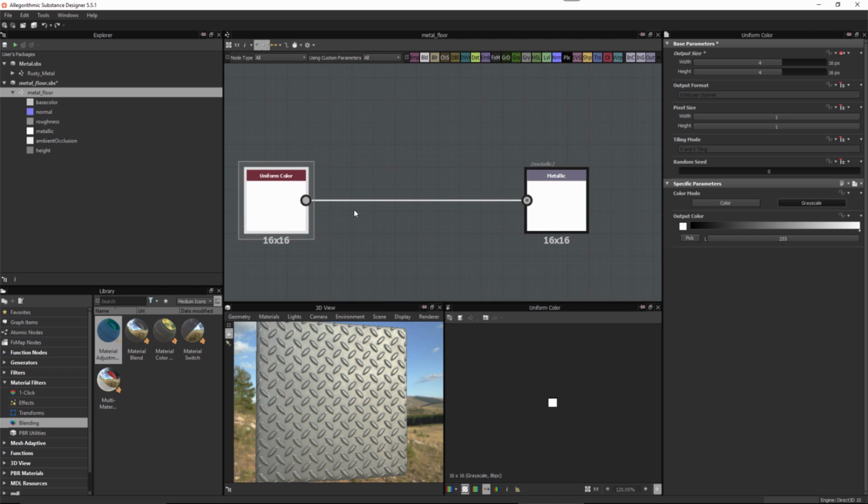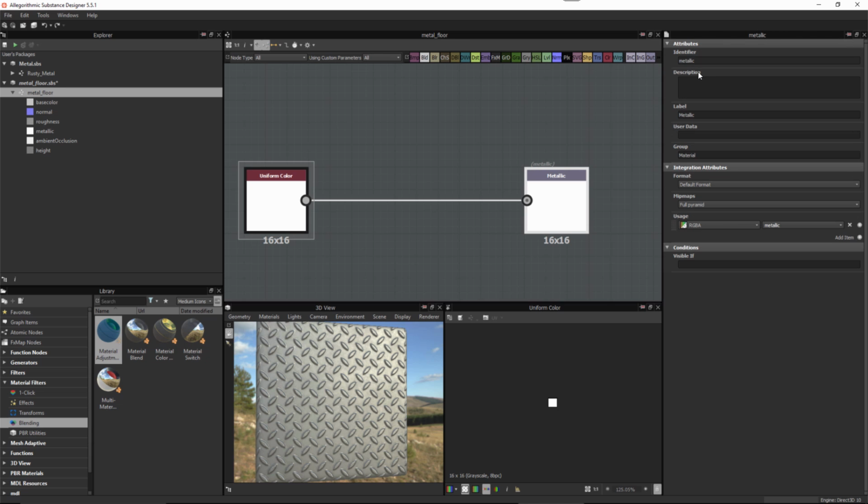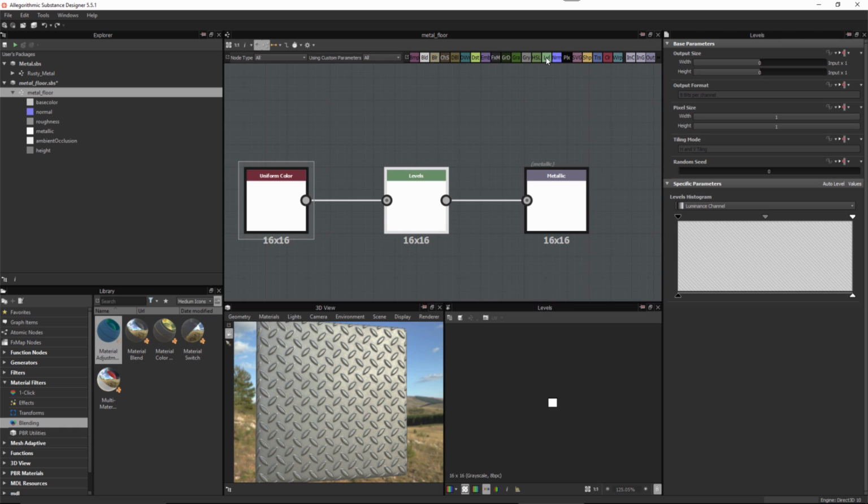However, when we take a look, you can see that that resolution is now getting passed along and being output here to our metallic. And later on, when we start to look at blending, that's going to cause us some potential issues. So we want to fix this. Well, if we select this node, you can see that it's an output. We don't have any way to change the output size on this. So a simple fix: let's left click to select our connection line, and let's click this levels node just to automatically insert this levels in between. We'll select the levels.